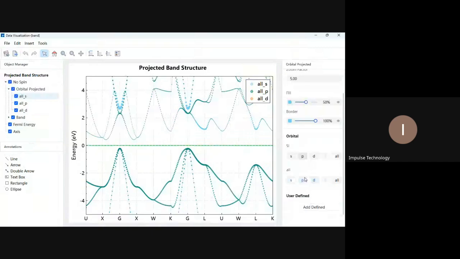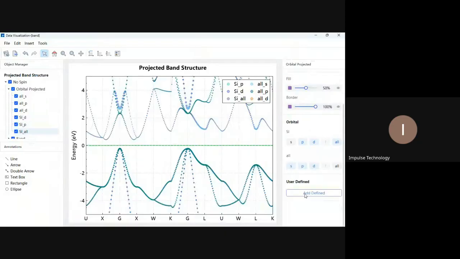Here you can see orbitals for a single silicon and all silicon, like D orbital, P, and click on all. Through the orbital projected option, you can choose. And you can also save in an image format and text format also.